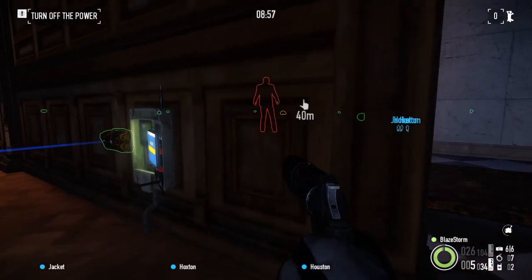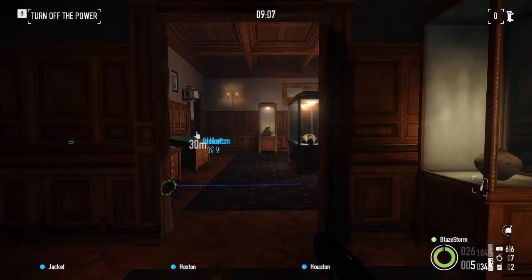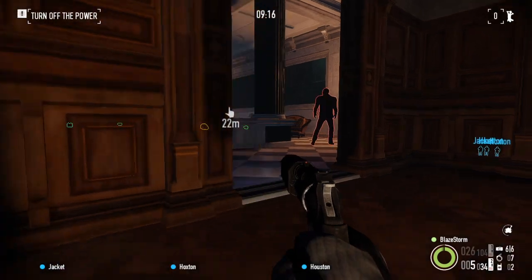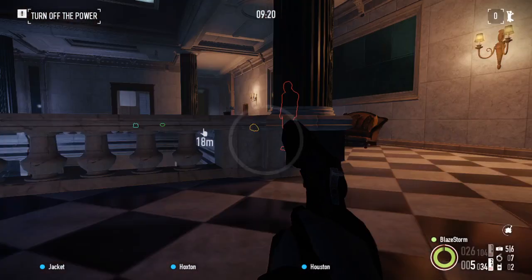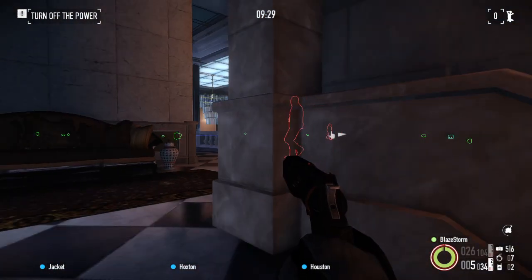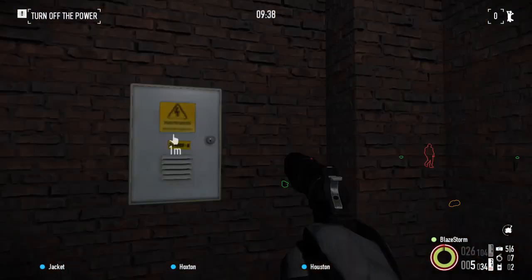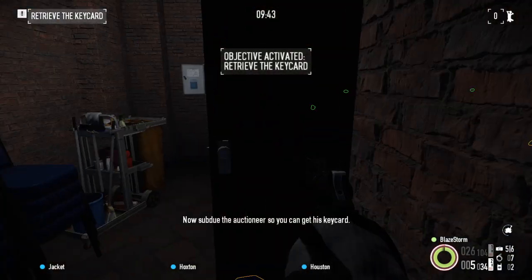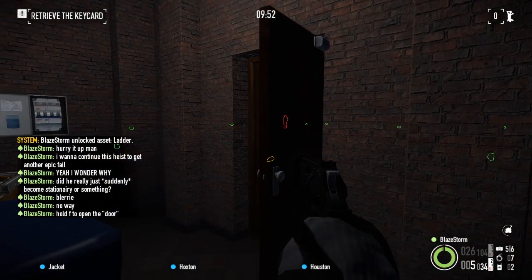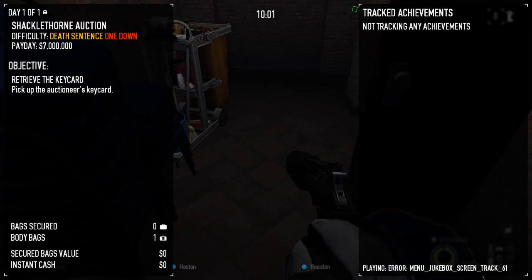Look out, there's a guard there. Guard. There's a guard. Watch out for the guard. Subdue the auctioneer so you can get his keycard. Ladies and gentlemen, there is no need for alarm. All part of festivities in this lovely old building. The power will be back on before you can say boo.